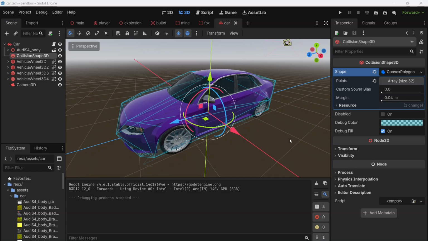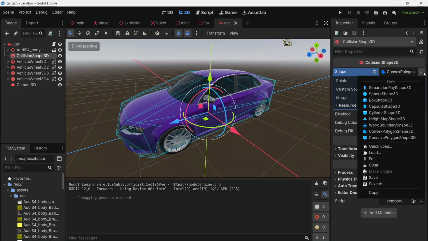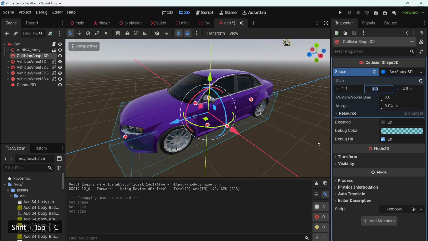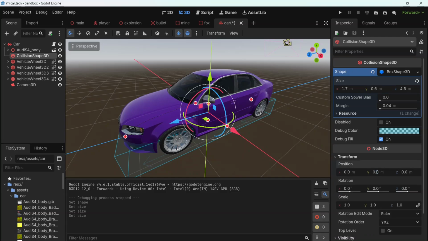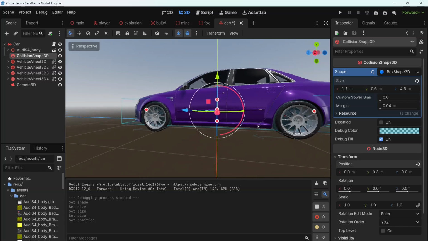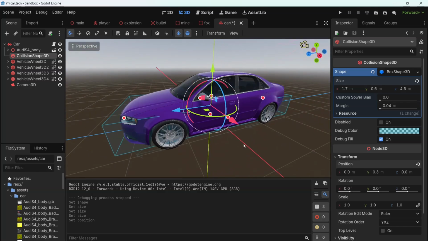Apparently, the collision shape in Godot controls where the center of gravity is on my car, and when it takes up the entire car like this, the center of gravity is so high that it's always just going to be rolling over. So I need to change my collision shape just to a normal box shape, and I'll set the shape roughly to the size of my car, which is 1.7 in the X direction and 4.5 in the Z direction. But instead of giving it its full height, I'm just going to give it a height of 0.6, and then because that's centered on the origin, I'm going to transform it up by 0.3, and then I get a shape that's almost exactly the same shape as my car, but it's not nearly so high.